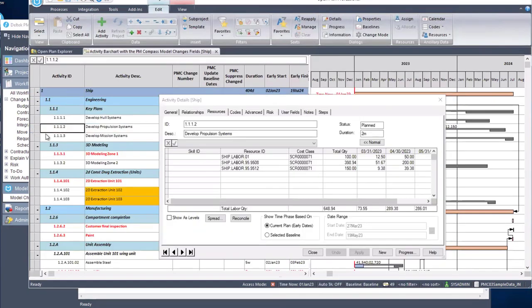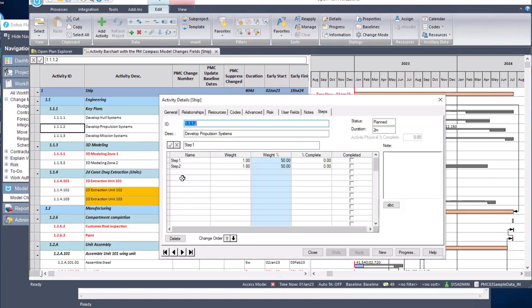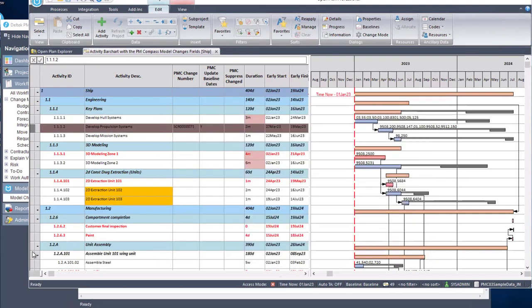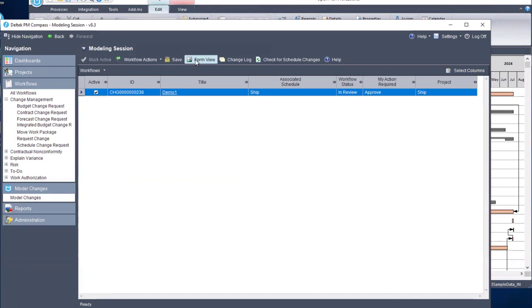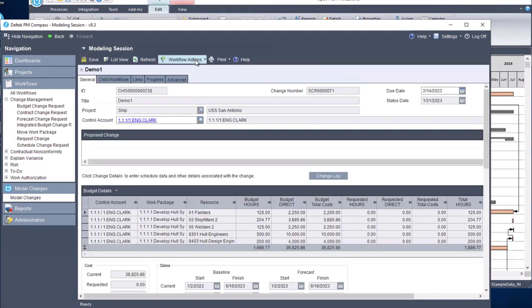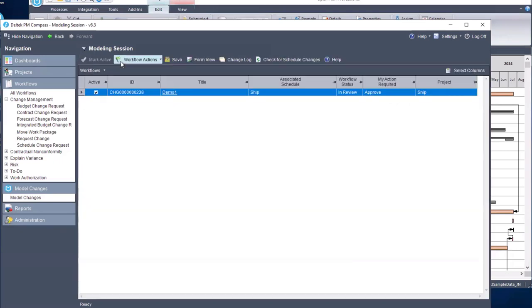I could then go up here, and this goes both ways, right? So if I go in and add steps here, if I go in and modify the step weight, for example, we'll make this 0.5. We can go in and apply that, close. If I go back to PM Compass and look in my form view, I can't. How am I going to see that, Ruth Ann? No, you can't get to the form. Yeah, you have to approve it and then look at it as the CAM. I'm going to have to look at it as the next step in the workflow.